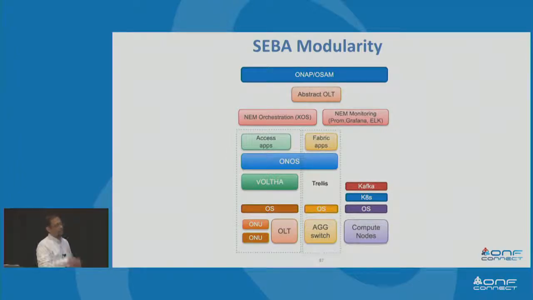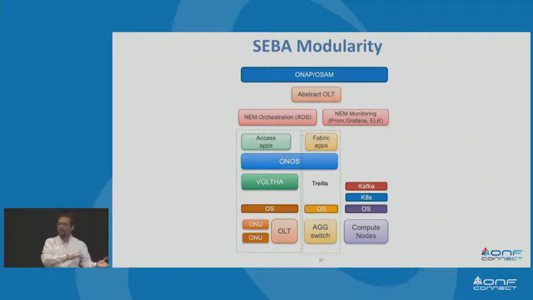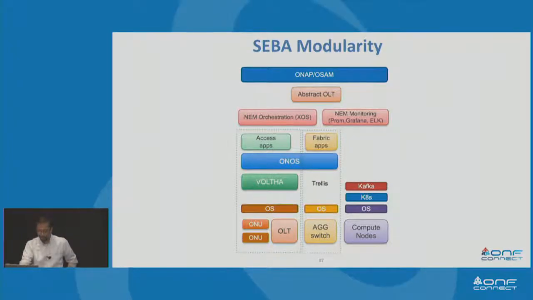Another way to think about modularity is that the aggregation part today comes from Trellis, which is a project that Scott talked about in the very first session. But you can choose not to use it. You could choose to use another networking technology for the switch. In fact, it could even be a traditional networking switch, and that's perfectly fine. You just have to have a way to control it, like we do, to create the workflow for a particular operator.